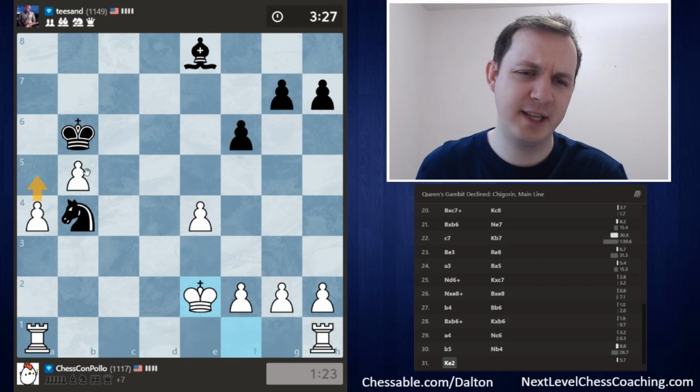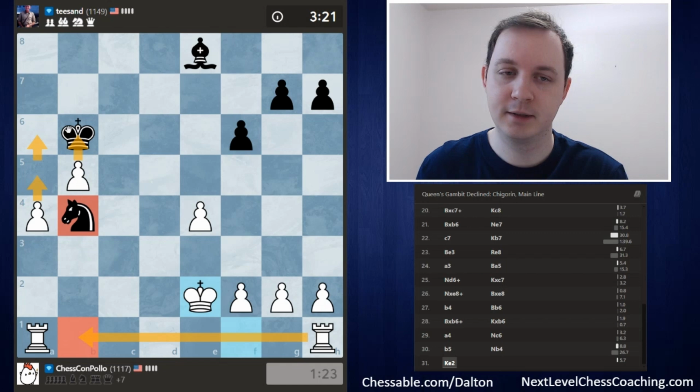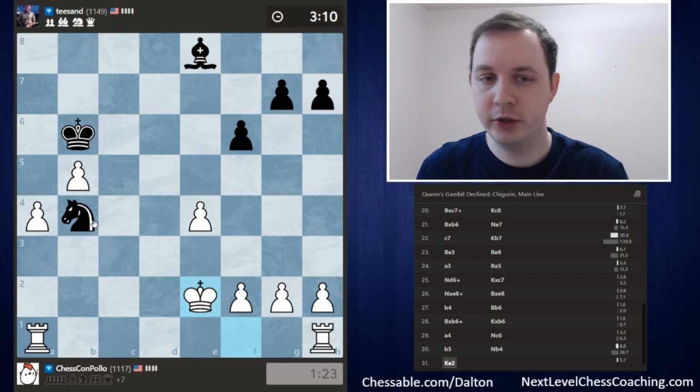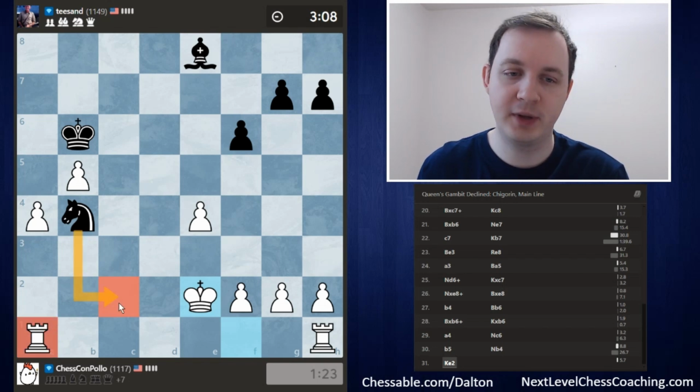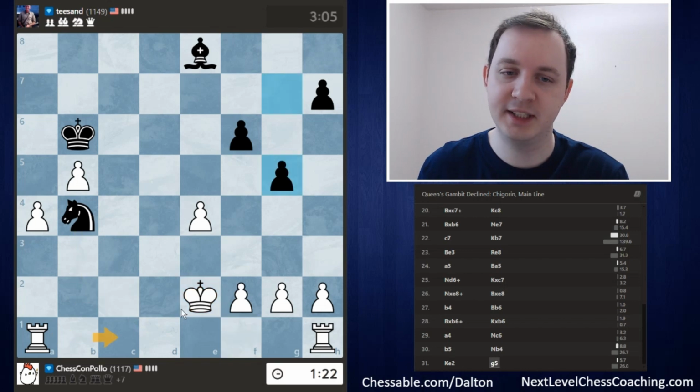I don't want to push the a pawn just yet because he'll take the b pawn, but maybe I'll move the rook over and attack the knight and then push the a and b pawns pretty quickly down the board here. Black could try some kind of knight to c2 move, poking my rook. I'd probably just play rook to b1 or rook to c1.